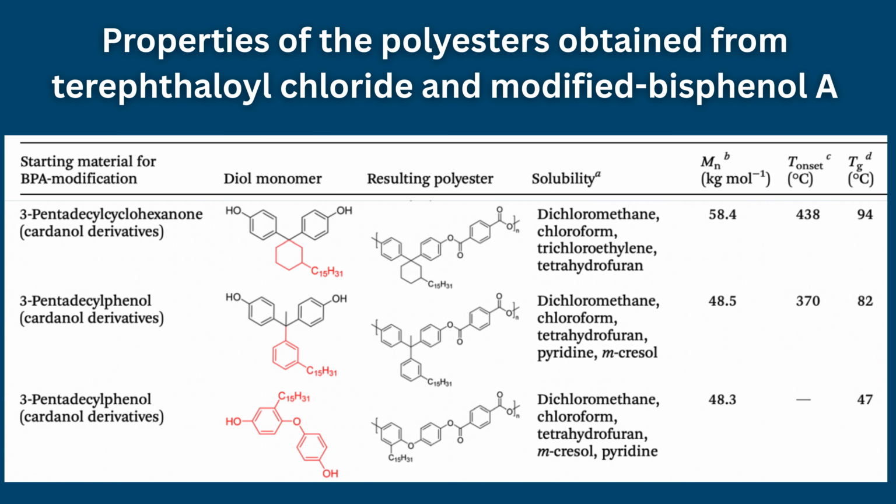Beyond polyurethanes, CNSL-based polyols are increasingly explored in the synthesis of polyesters. In the context of environmental sustainability, biodegradable aliphatic polyesters have attracted significant interest due to their ability to undergo hydrolytic and microbial degradation. The incorporation of CNSL-derived components into polyester structures introduces aromatic content, which improves mechanical strength, while the flexible alkyl chains enhance chain mobility and potentially facilitate biodegradation. This combination is especially valuable in the development of aliphatic aromatic copolyesters that balance performance and degradability.